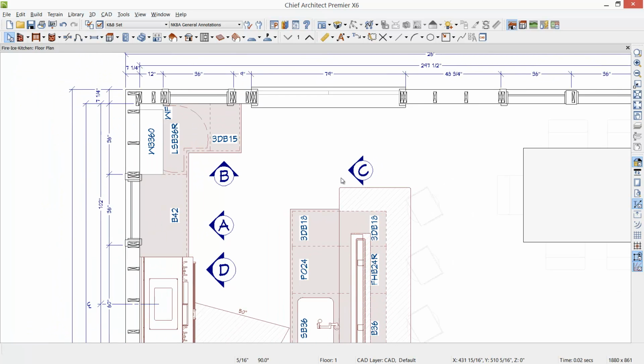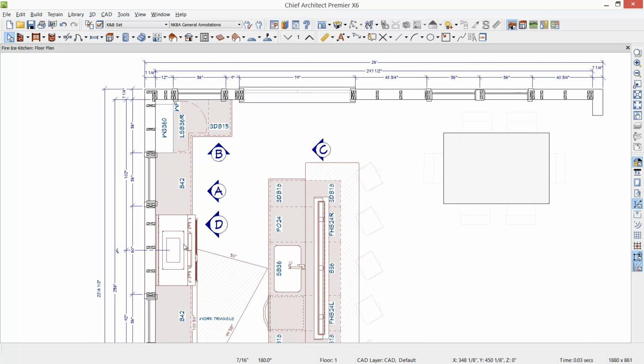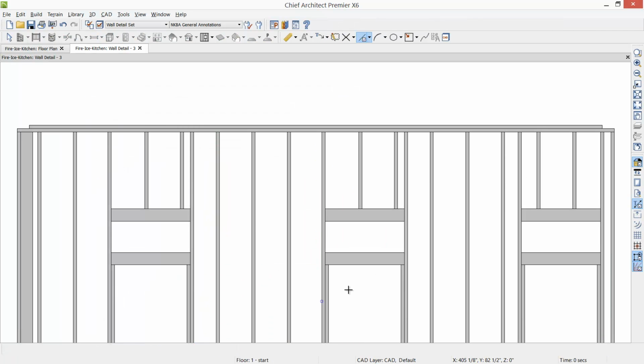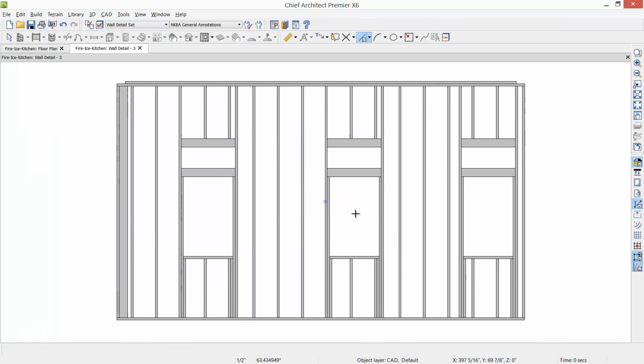The other thing you can do for construction design, let's select one of these walls and let's open up the framing detail for that wall. This is flipped from the wall elevation, so the window's on the other side. And what I want to do is show some wall blocking for the cabinets to be hung on, the wall cabinets.